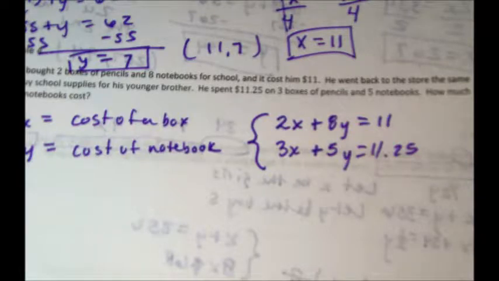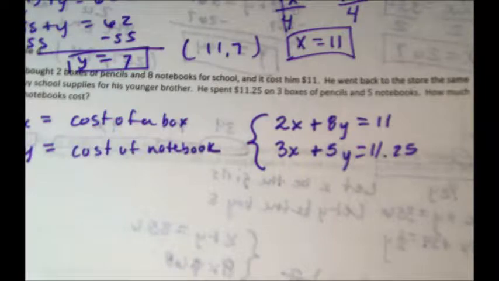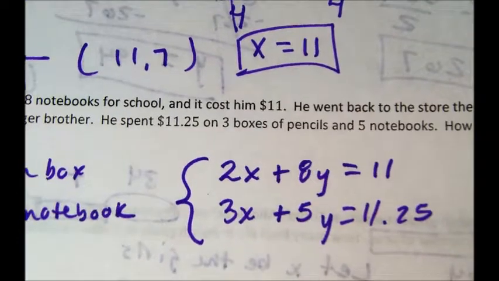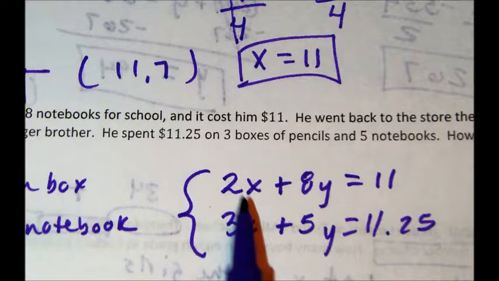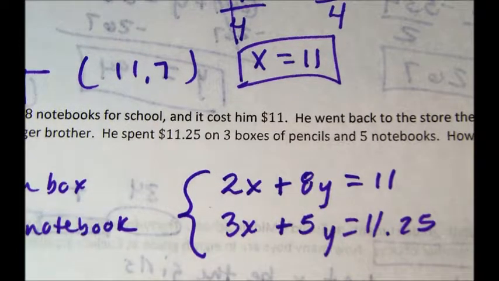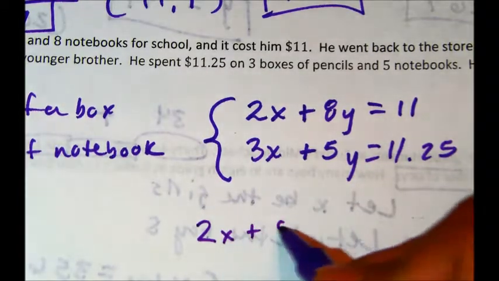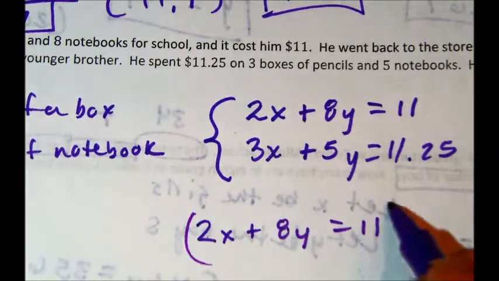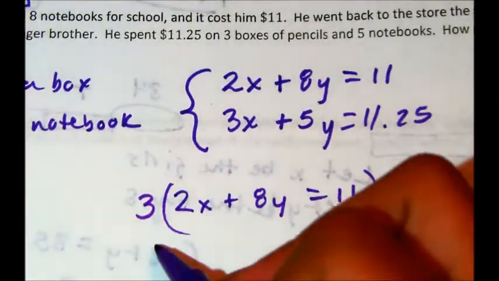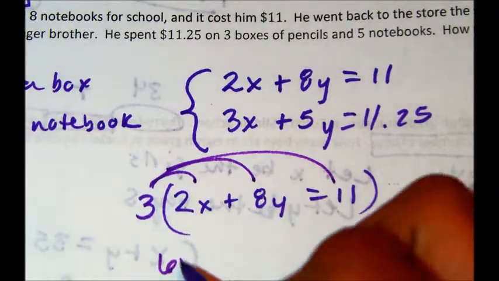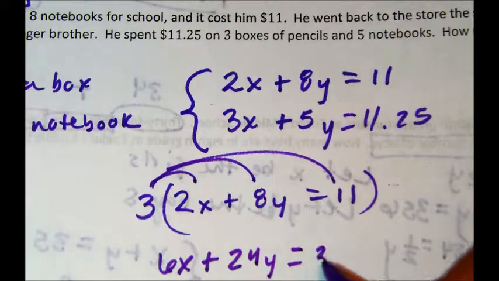We know several methods to solve systems of linear equations. Which method do you think is going to be the most efficient and why? You can solve with either of the methods we've been given. What I'm actually going to do is transform the equation by multiplying both equations by 3 and 2. So I'm going to pull out the first equation, 2x plus 8y equals 11, and I want to multiply both my left side and my right side by 3. That's going to transform my new equation into 6x plus 24y equals 33.